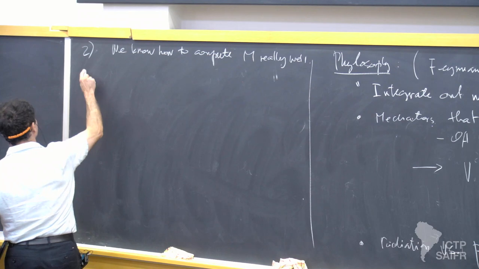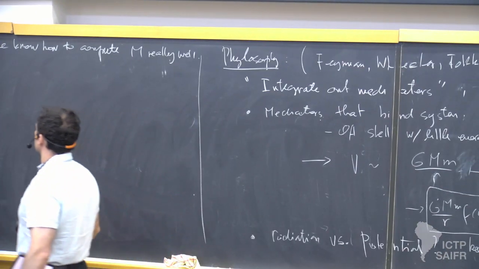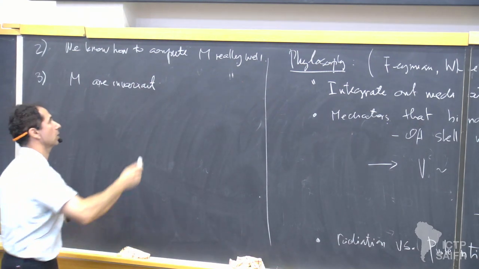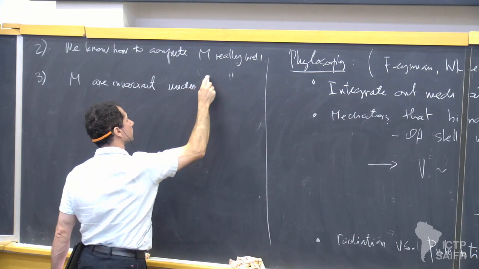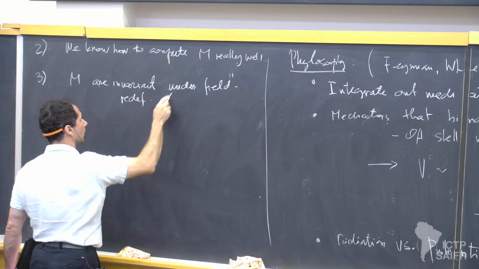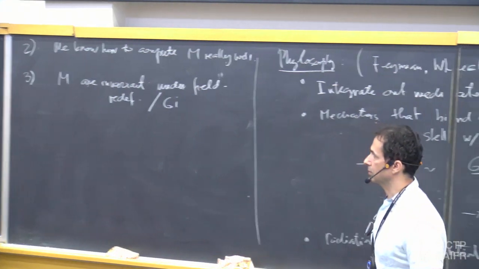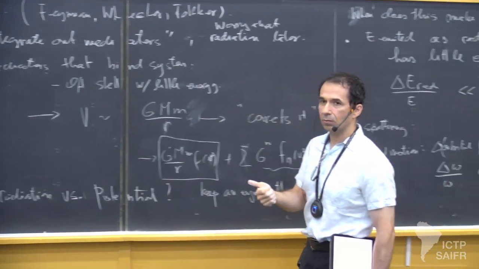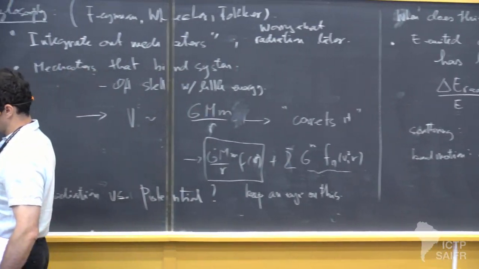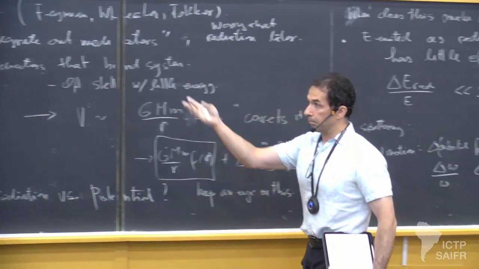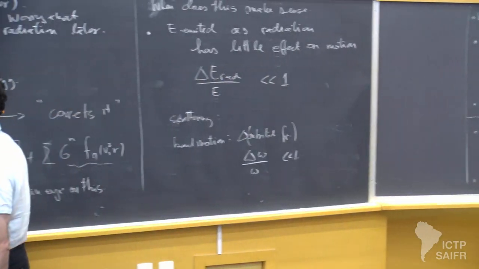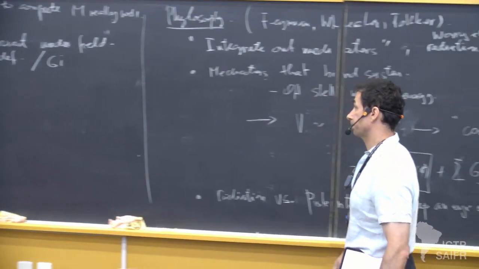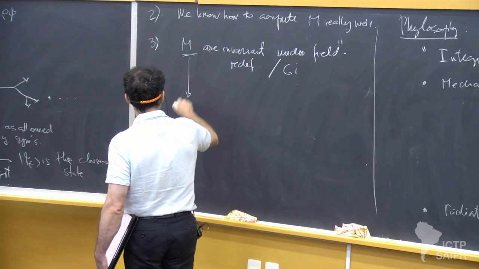There is a third reason why we would like to focus on amplitudes to construct classical physics out of them, and that is that scattering amplitudes are invariant under field redefinitions. Put differently, they are gauge invariant, as Donald was describing. So knowing M, knowing scattering amplitudes, we don't need to worry about what gauge we picked, as long as we pick a legal one. What are the fields that we use in the Lagrangian? How exactly do we choose to parameterize, say, the Einstein-Hilbert action? How do we carry out that expansion? None of that has any relevance for the expression of M. So we would like to use amplitudes as much as possible. Now, of course, we're going to do some violence to it.